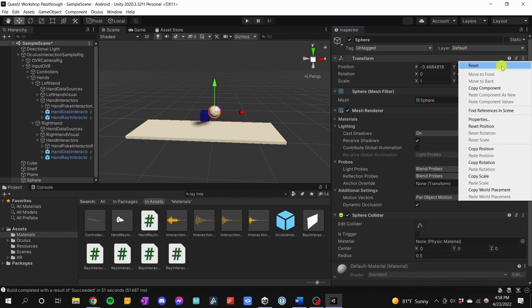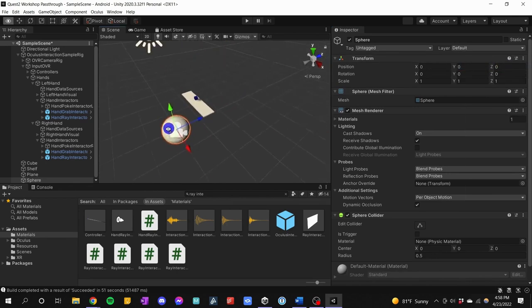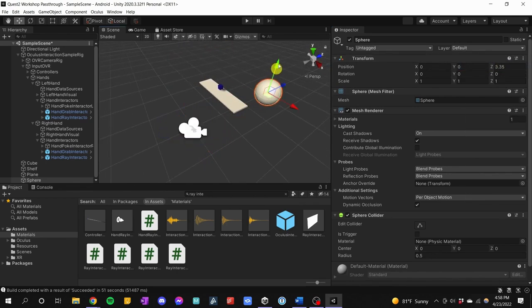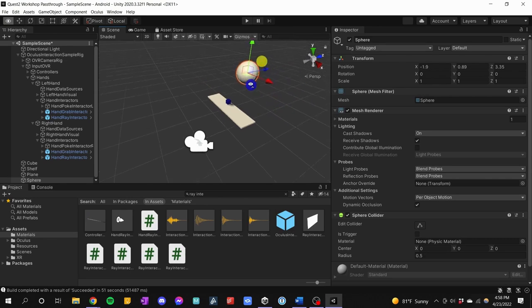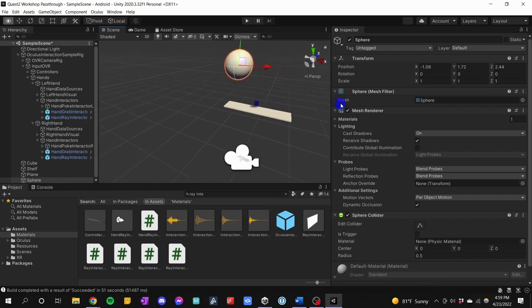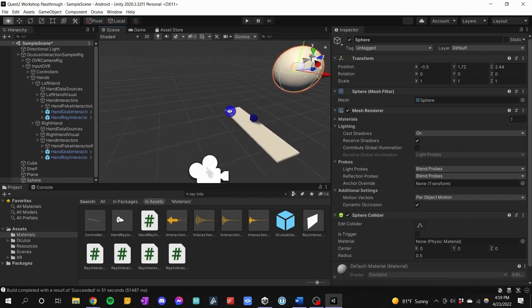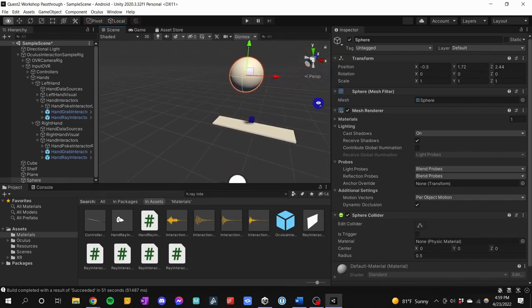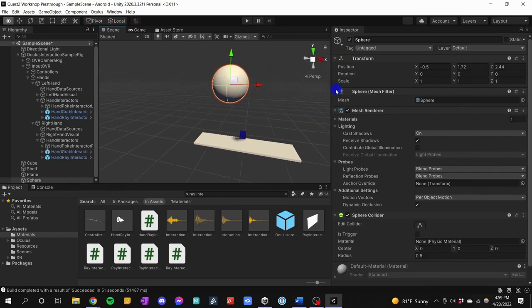Let's reset it. Now it is right here. Let's move this sphere over here. You know, some nice big spheres will make it easy for us to select them. So I definitely would place them a bit of a distance behind your table or your shelf. Okay, we'll start with one sphere, that's what I'm putting on the left, and then we're going to duplicate it into a second sphere. Okay, so let's do that.